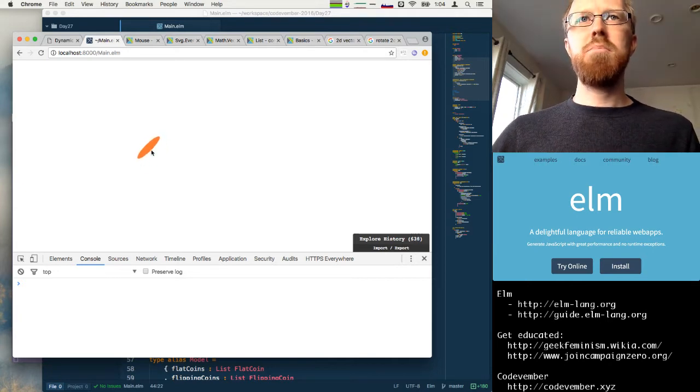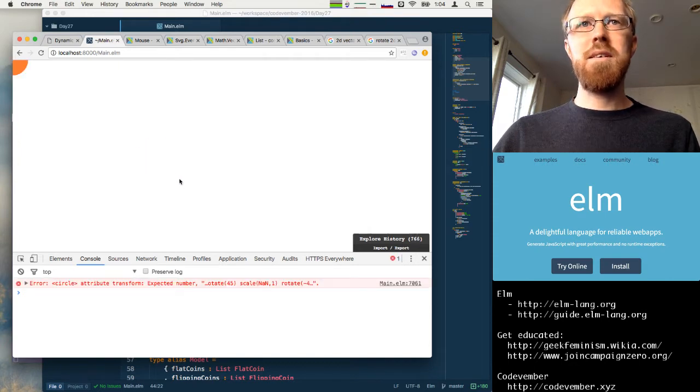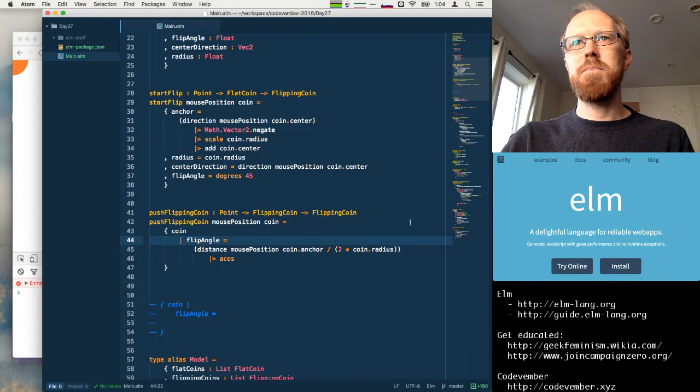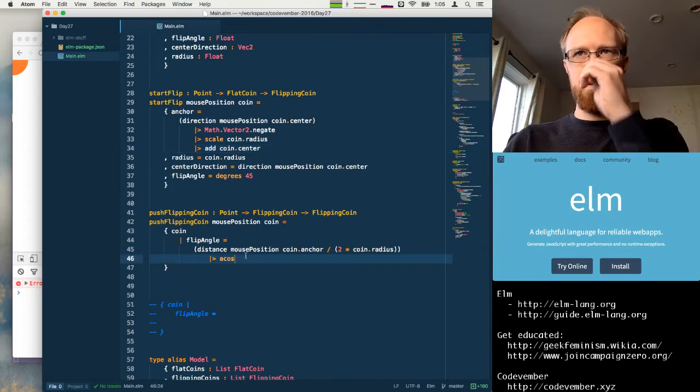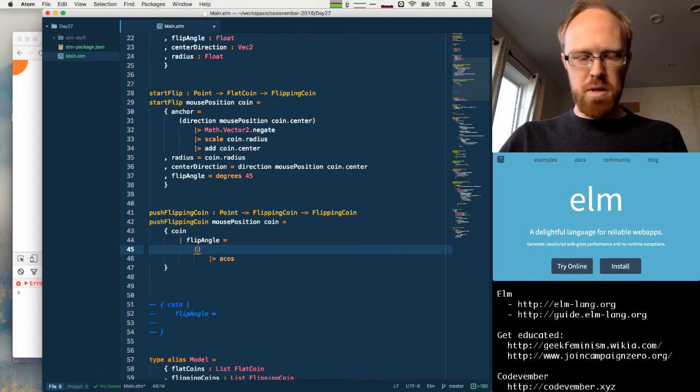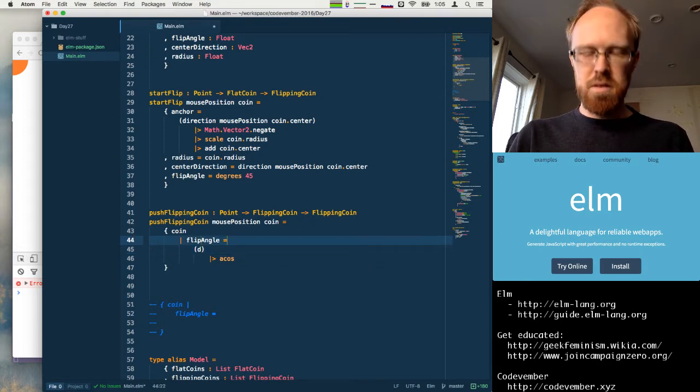Okay, so we have a couple edge cases to handle. One is when I pull it back too far. I guess that's when the arc cosine is not a number, in which case it's when the distance, I guess I'll call this d, so this will be the arc cosine of d.